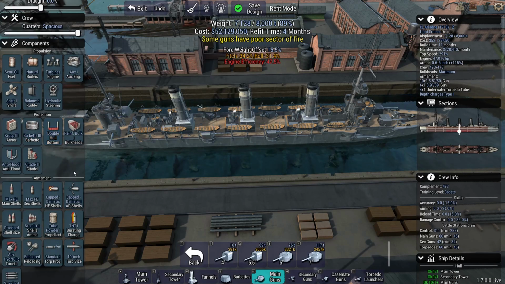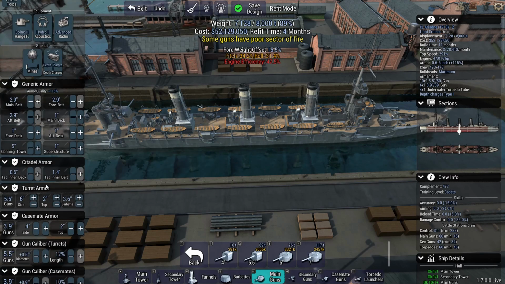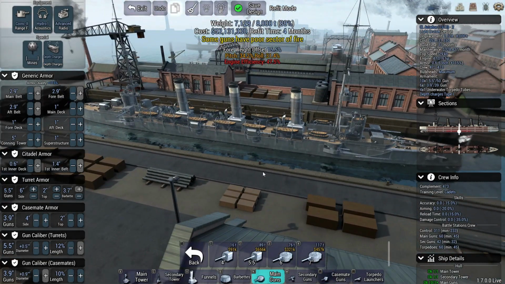You know what? Since we have extra tonnage to play around with, I'm gonna do the upgraded barbettes. And armor-wise, there's nothing to really improve on this thing. There just isn't. The belts are as big as they can get. The inner belt is as big as it can get. I could up the main deck, but if this thing takes a deck hit, then it's messed up anyways.